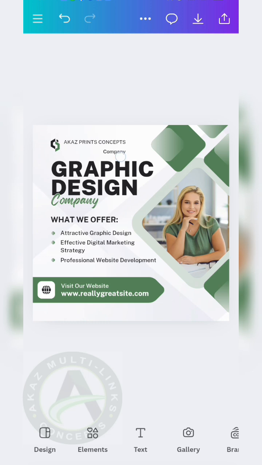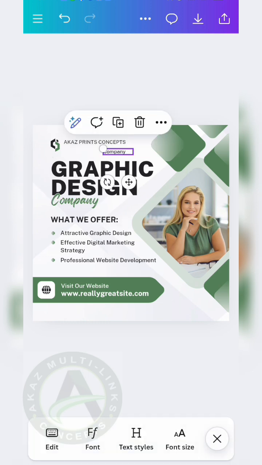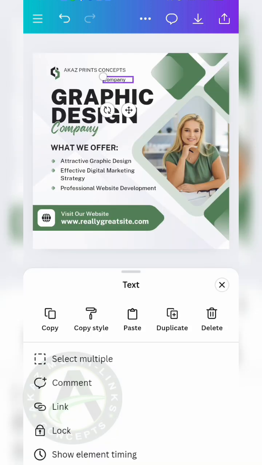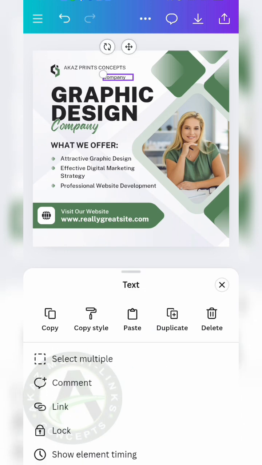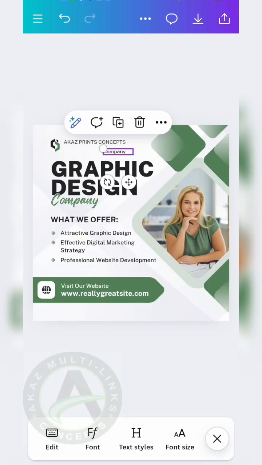Can you see? This three-dot button at the right hand side, if we click on it, it will bring some options: copy, paste, duplicate, delete, and so on. So that is all about that. In my own case now, I want to delete this one.